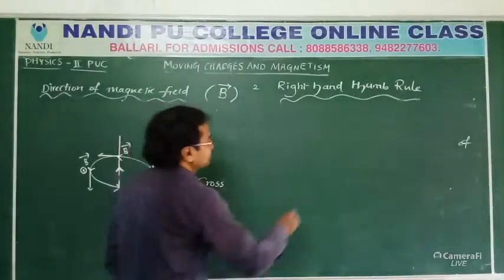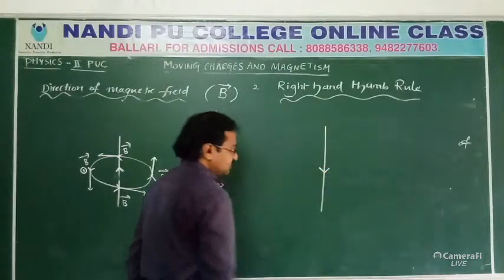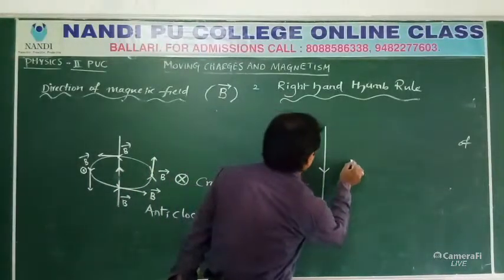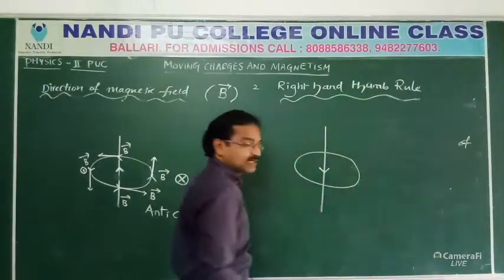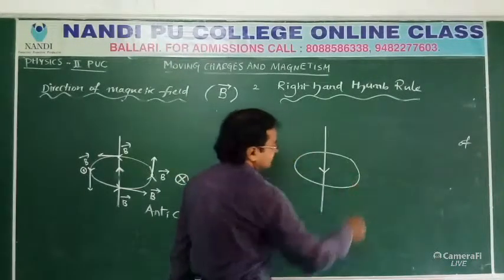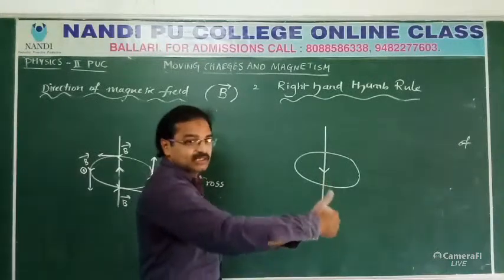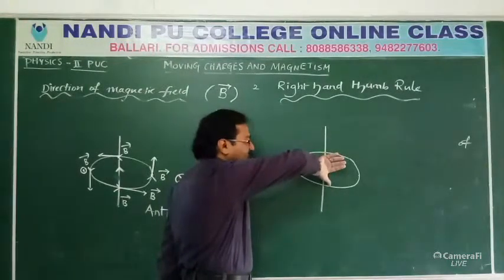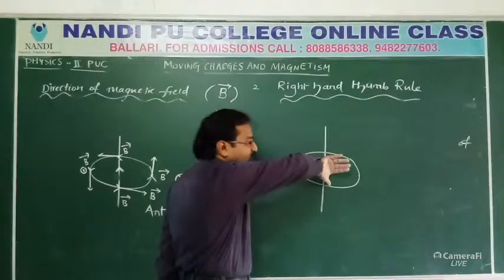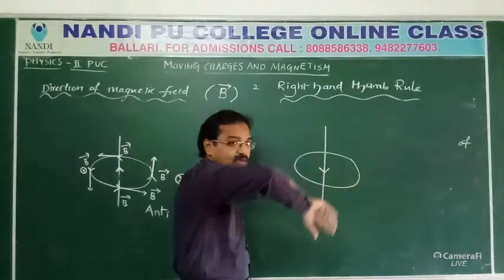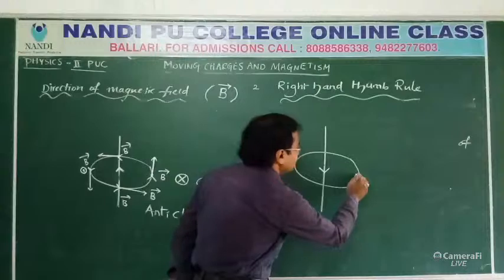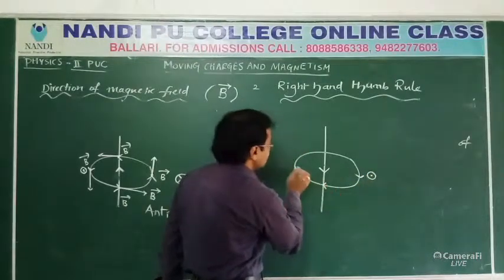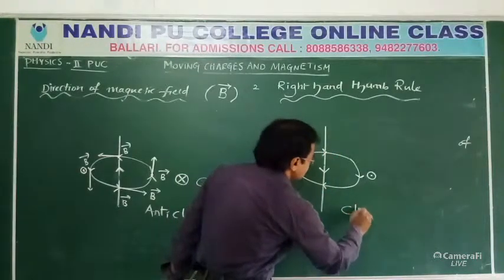If current is in opposite direction, see, if this is the current direction, okay, then the field around this is a circle, we know already. Then at this point, what is the field direction? See here, just place your right hand thumb in the direction of current. Now, see, my four fingers are out of the board. So, out means like this. I can show like this. Out. So now it forms clockwise.